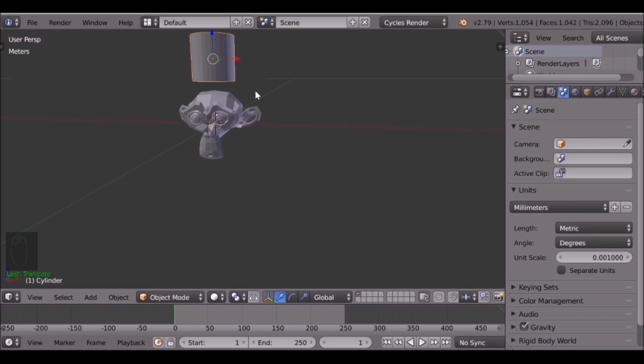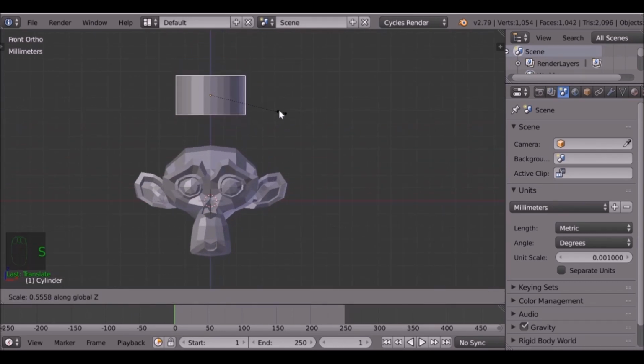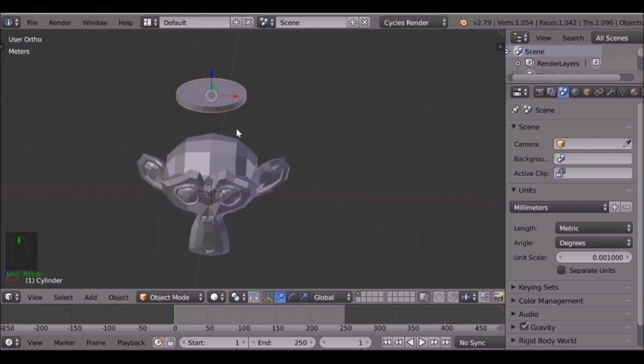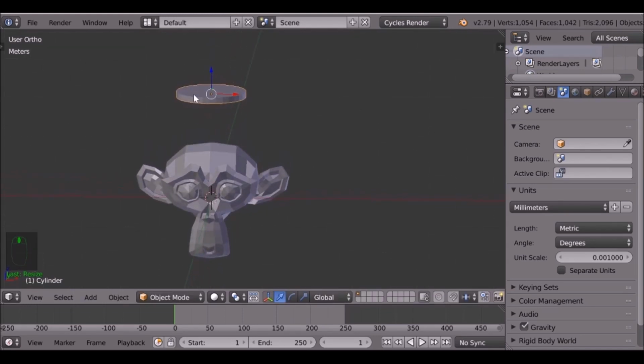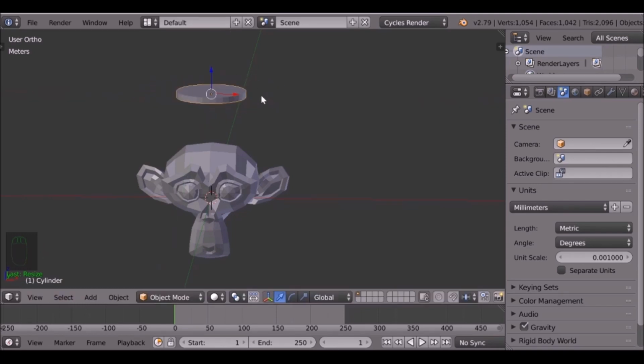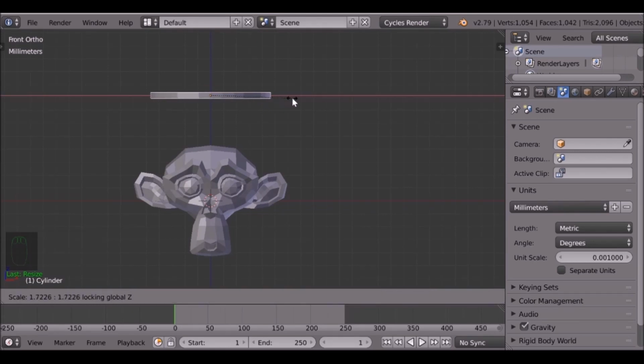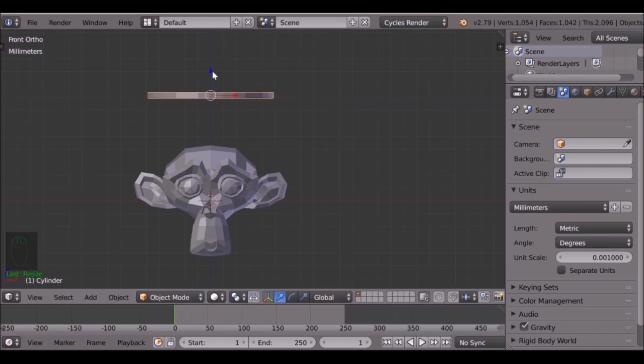Let's jump to front view by pressing number pad 1. And then press 5 to go into orthographic view. Now let's scale this on the Z, so press S, Z, and just scale this down. I want to make it wider on the X and the Y, but I want to keep it the same on the Z. So I'm going to press S to scale, then I'm going to hold Shift and then press Z, and then we can see it'll scale up on. I'm going to do that again, but I'm just going to jump to front view first. So S, Shift, Z. Something like that would be good.